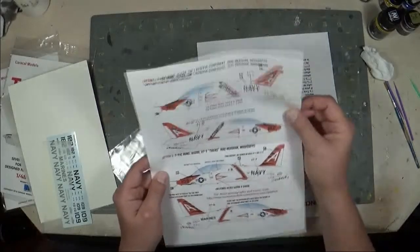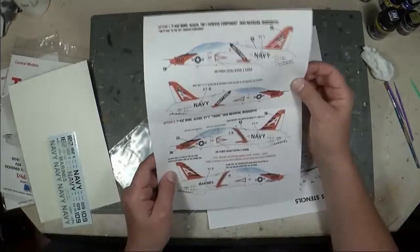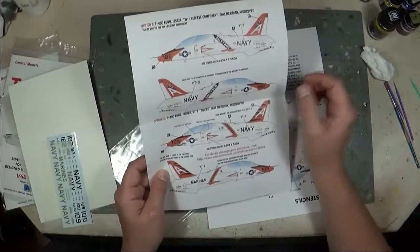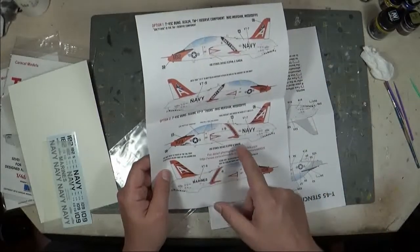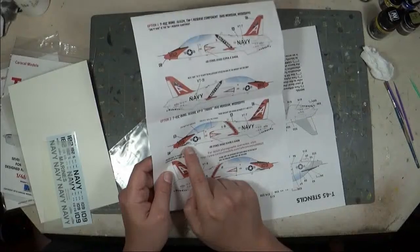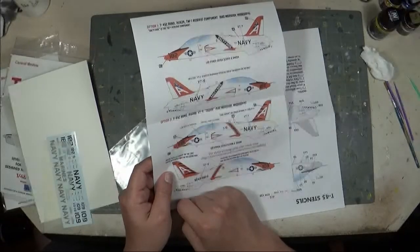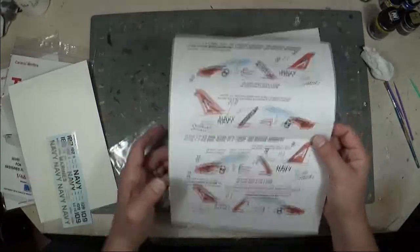But the one I specifically went for is this one down here, 165088 from VT-9 Tigers, based at Naval Air Station Meridian, Mississippi. This aircraft, being the unit called Tigers, the fuselage band has tigers in it. It has the tiger stripes on the vertical stabilizer, and it's got a shark mouth, or I guess it's a tiger mouth, but it looks more like a shark mouth on the nose. So again, different. Looking forward to doing that up.